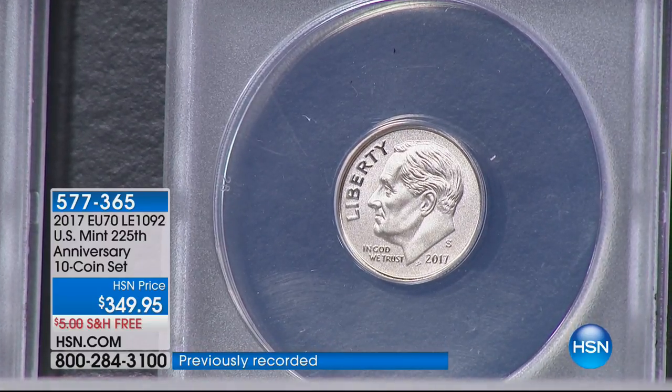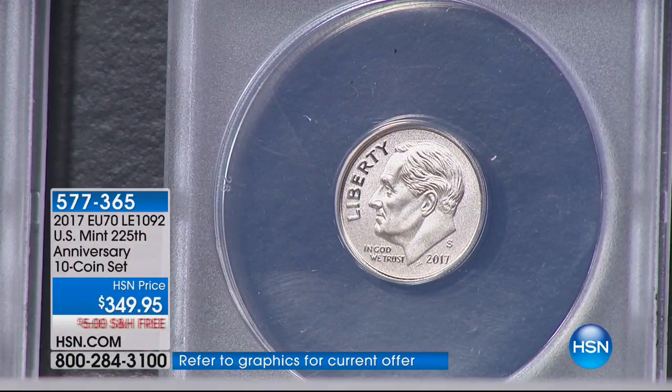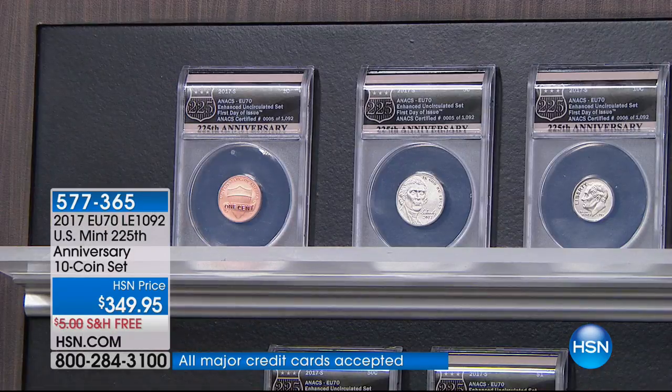It came out of the March of Dimes set from several years ago. That's a problem for you to be able to get that set. So add in that coin. Now, those top three coins, I can easily show you paying $349 for those. And I'm not talking about Annex first day of issue. I'm just talking about in perfect EU enhanced uncirculated 70 period.